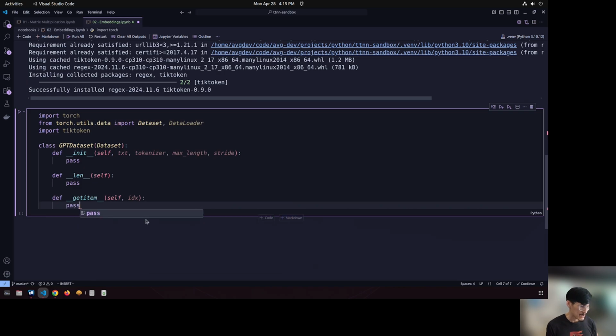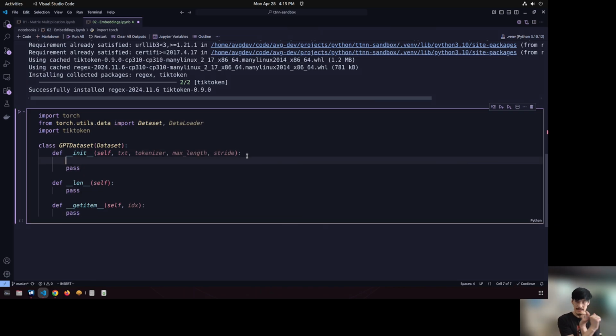So what do we need in this data set? Well, we have raw text, and we also have a tokenizer. This may not be the best practice as your data set gets bigger, but we can tokenize the entire raw text in one go, and then we'll just chunk it and put it into an array.